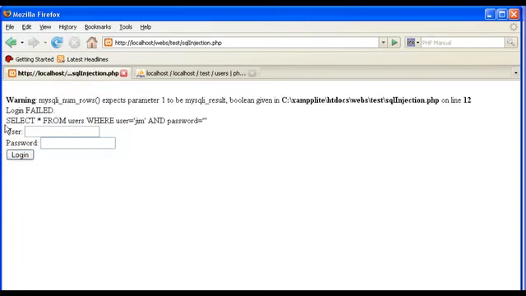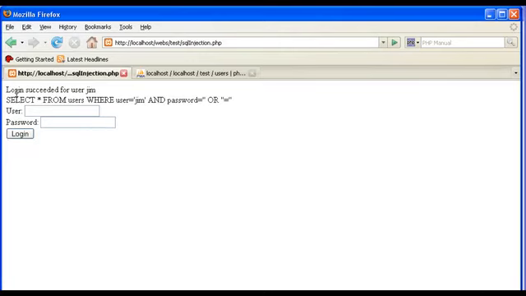Why does it get an error? Because the SQL statement is now incorrect, because there's too many apostrophes or single quotation marks here. Now, if a user sees something like this, he knows maybe they're sending this data directly back to the database. So he tries something like this. He types in Jim, and then he types in apostrophe, space, or, apostrophe equals apostrophe.